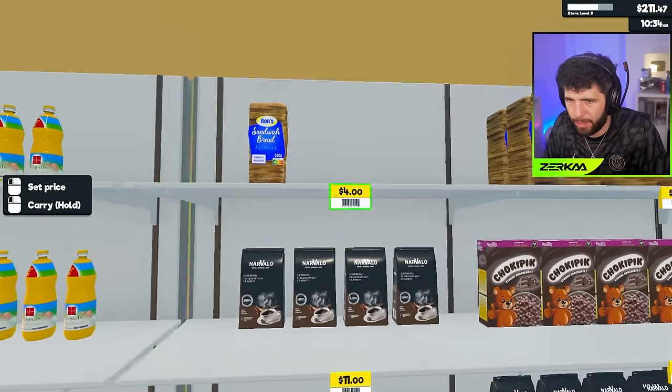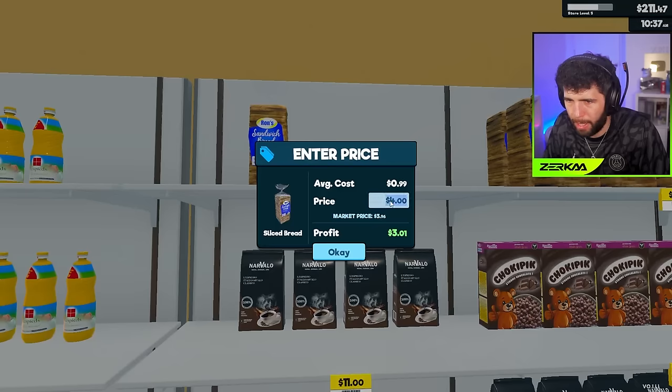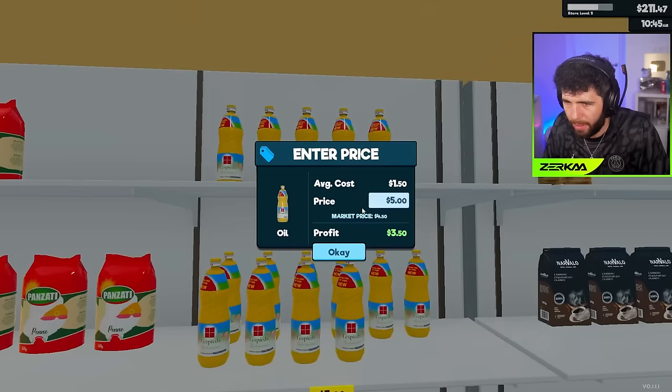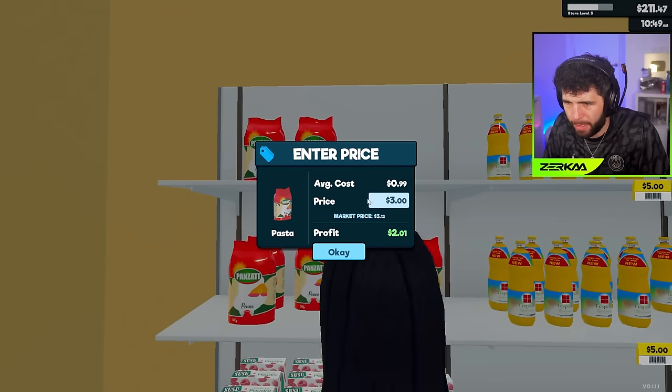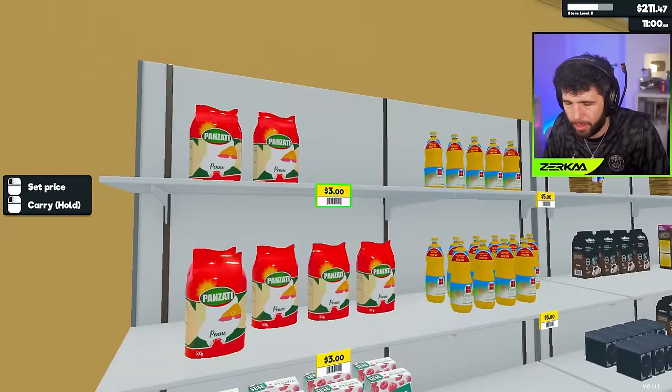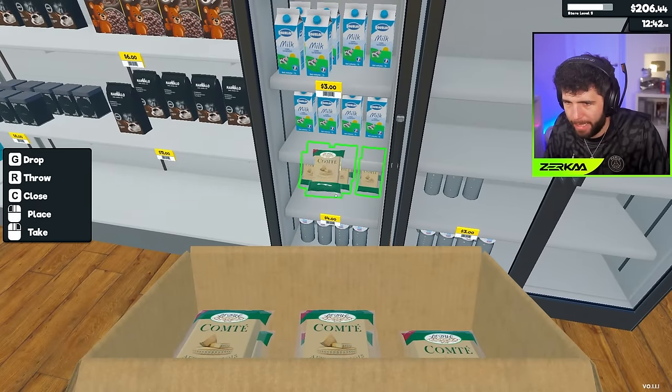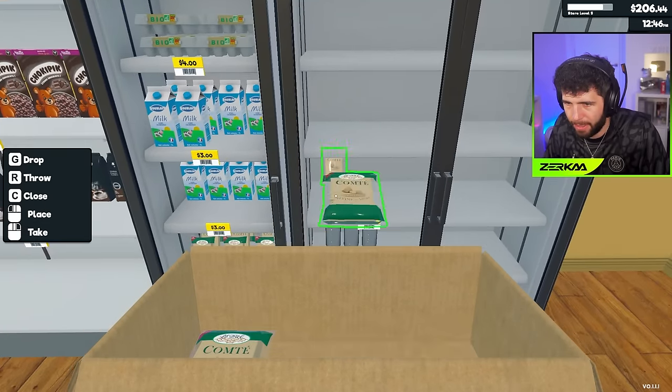Coffee price, that's good. Market price has not changed. Market price has gone up a little bit on this. We could get away with $4.50, but I think it's fine. Pasta price has gone up. What's the profit on pasta? $2. That's good profit, I'd say. I'm happy with that. Get the cheese in. Cheese, Gromit, you forgot the cheese.